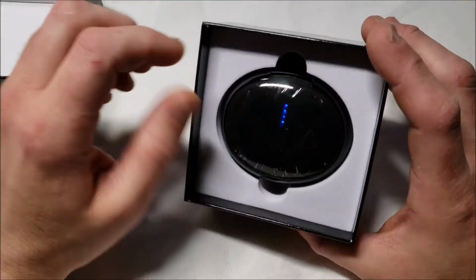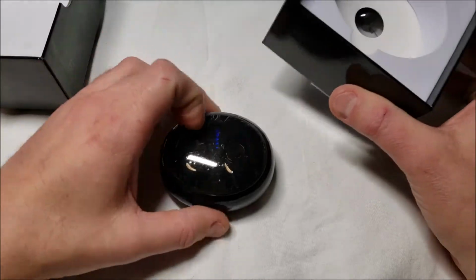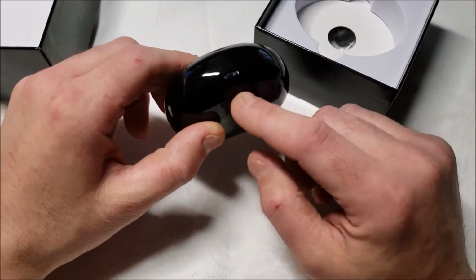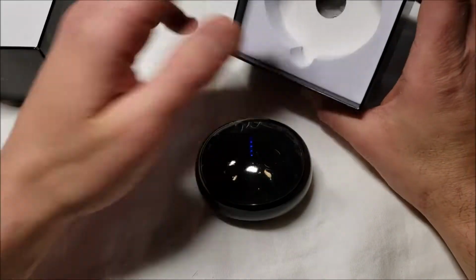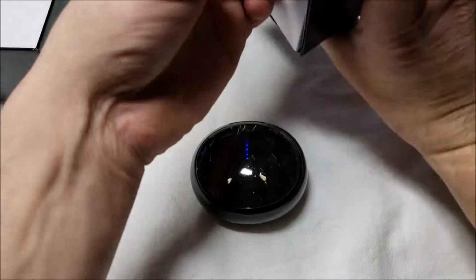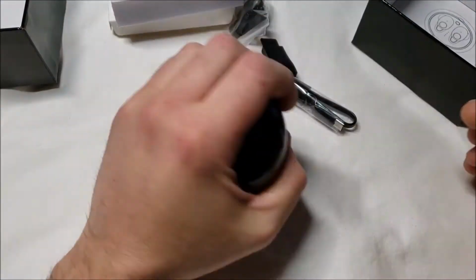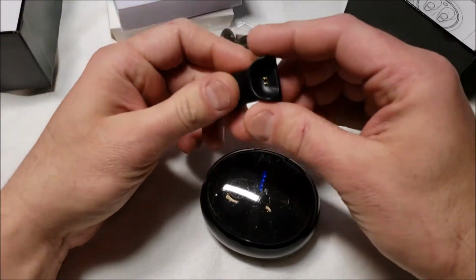Now the case charges the headphones themselves, and the neat thing is the battery that's in the case can actually be used in an emergency to charge your phone, which I think is kind of useful here. And it is small. I mean, as you can see, it's small. You could put it in your coat pocket or something like that.